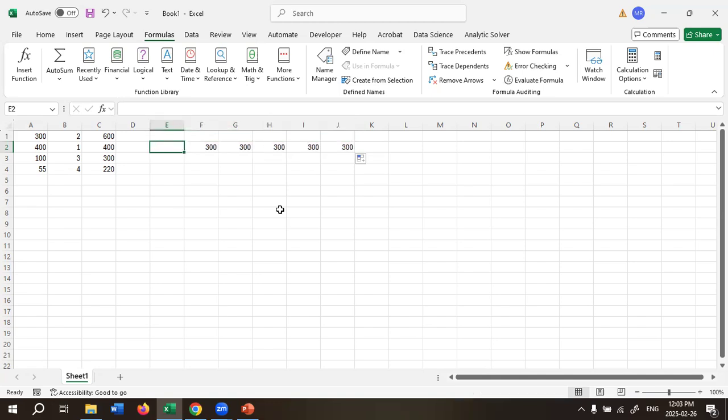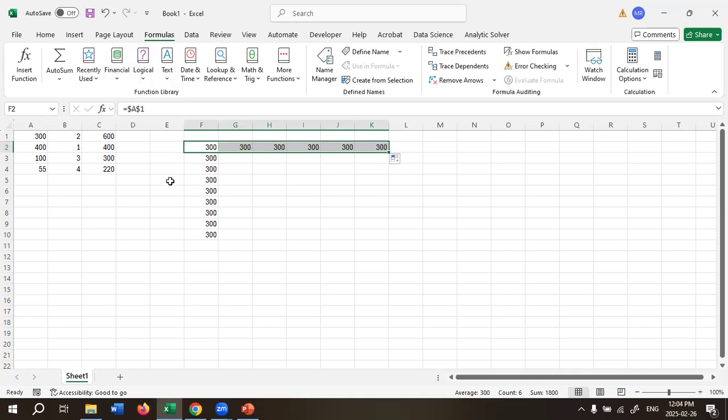If you put a dollar sign to both of them, A and 1, then whichever direction you pull, you will get the same 300. That is absolute referencing. Whenever you put a dollar sign, it is absolute referencing.